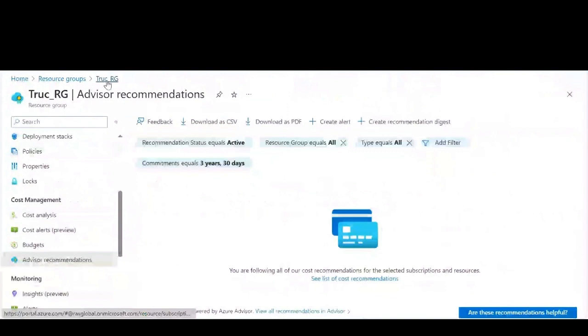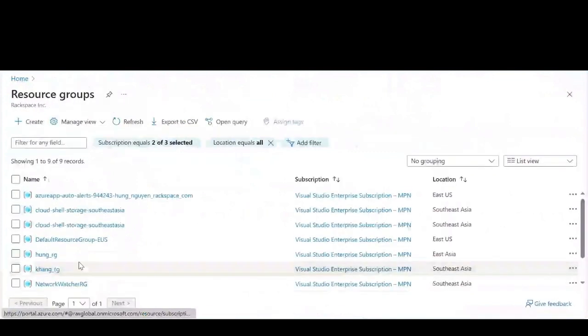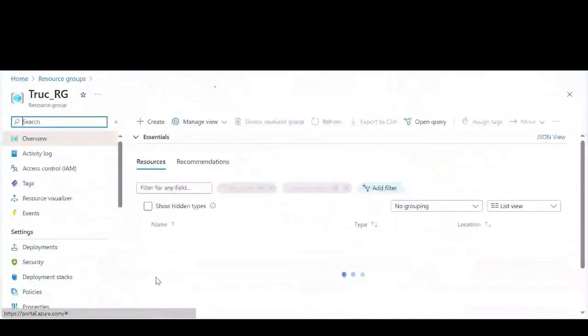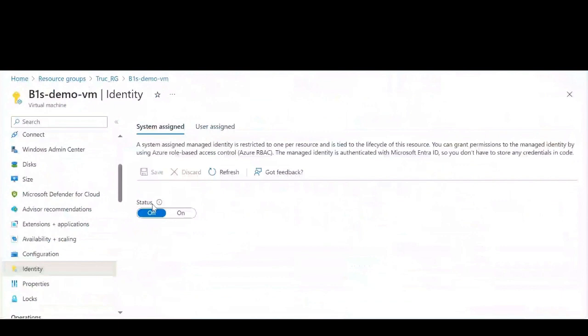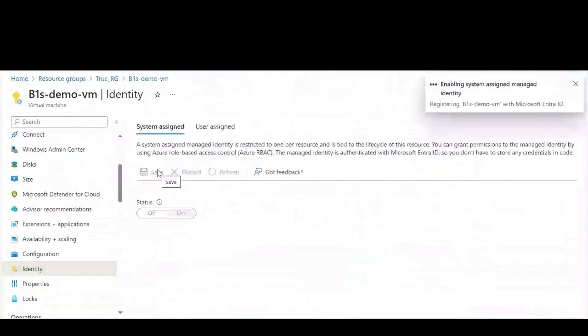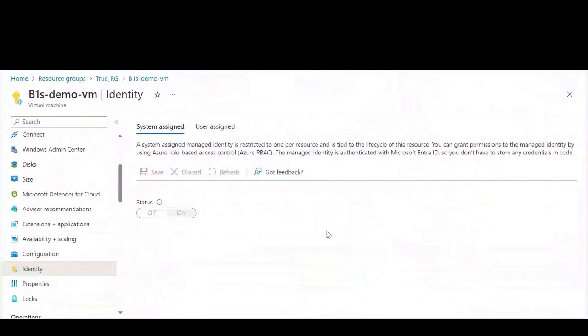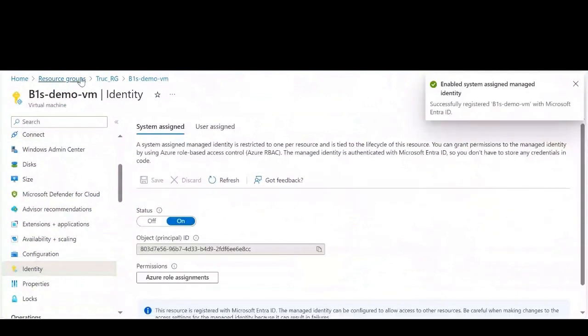I will turn on the identity for the VM, switch it on, status, save. Once you save it, we'll go to the storage account, access control IAM.